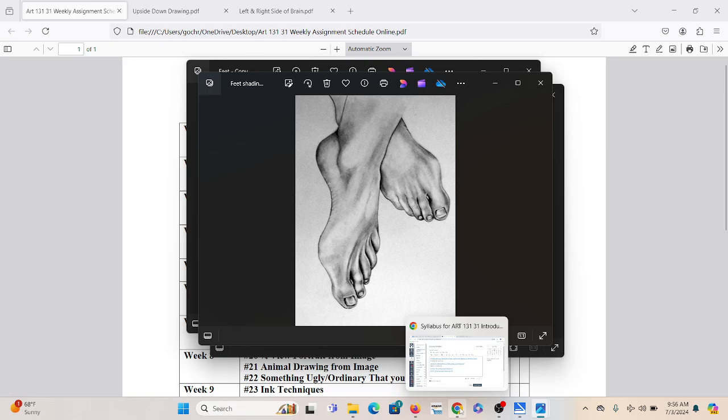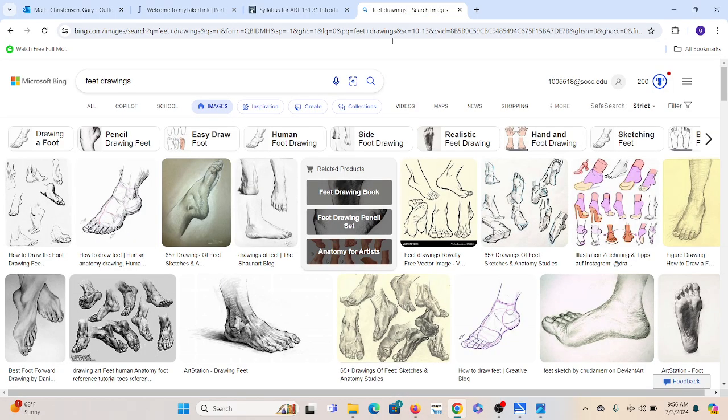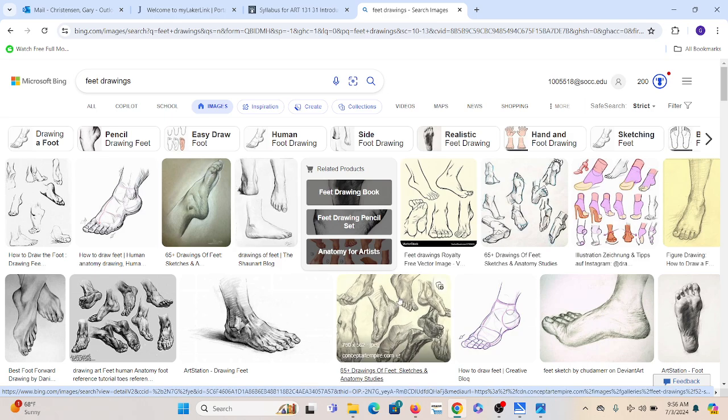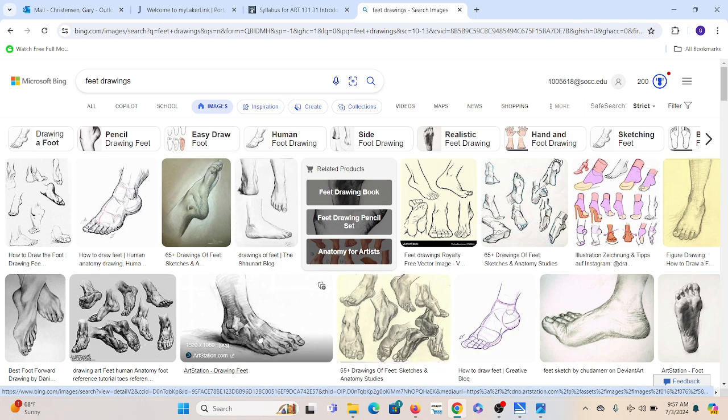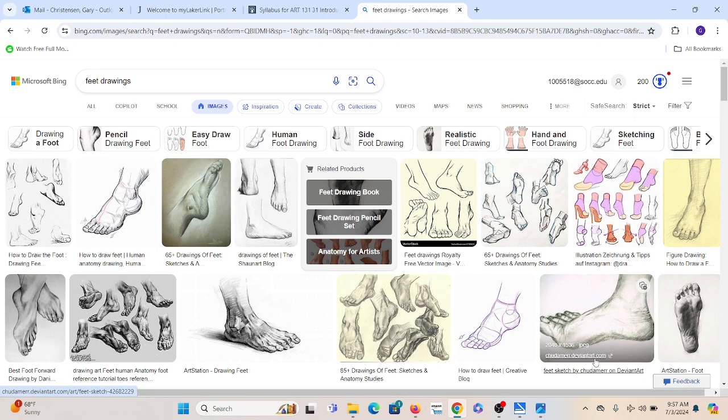And I'll show you some examples of flat looking feet. That's this with just lines, or this with hardly any shading. This one's a little better. All these are shaded pretty well. That's good. This is shaded. That's shaded. That's one of the images I showed, and it's shaded. This could use a little more, but it's okay.